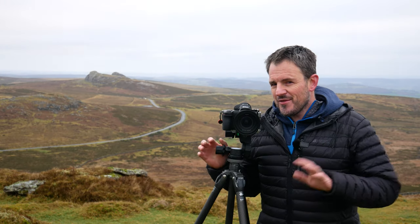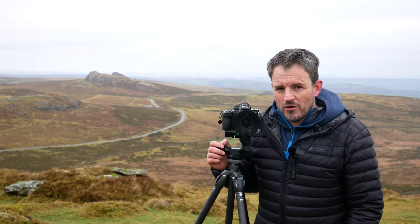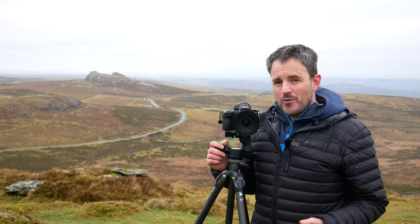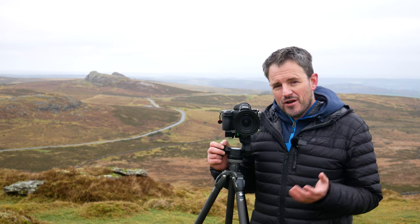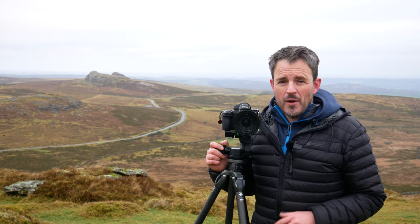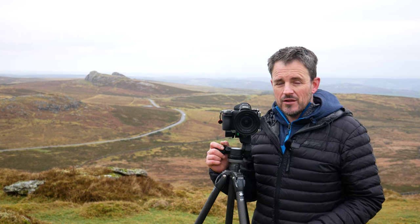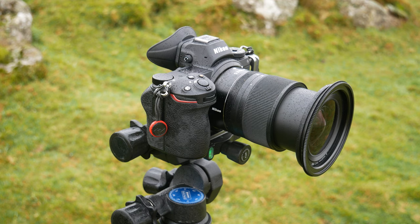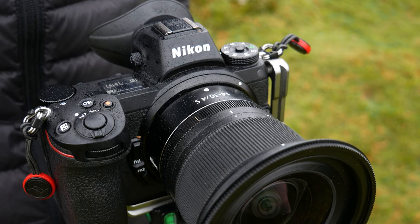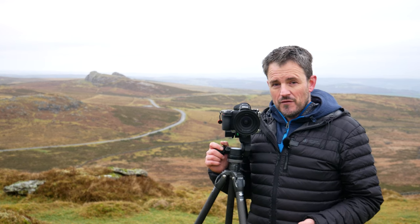Size and weight — this used to be something I wasn't actually that bothered about when I had the Nikon D850. But as I do more video and vlogs now, I often have to carry about two camera systems, two tripods, and two sets of batteries. So bag weight has become something I'm aware of. With my D850 and a couple of lenses, that would normally weigh in about 2.7 kilos. With the Nikon Z system and the two lenses I've got, I shaved off over a kilo of weight. The lenses are really compact and small, especially the 14-30 — it's amazing engineering to have a lens that small and light with that kind of focal range.